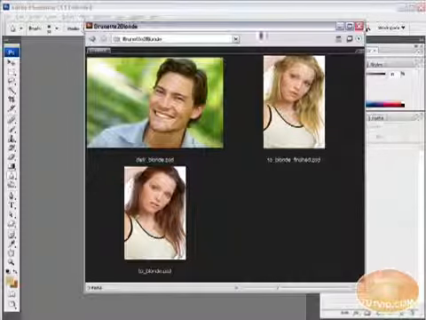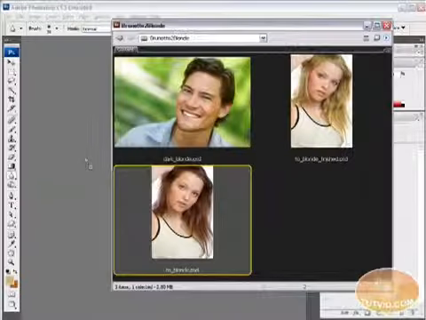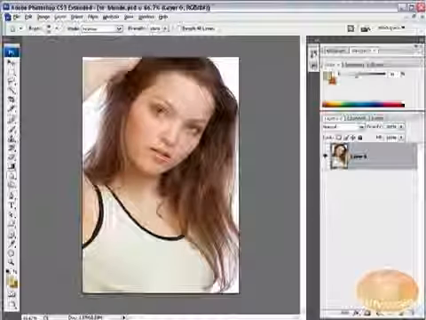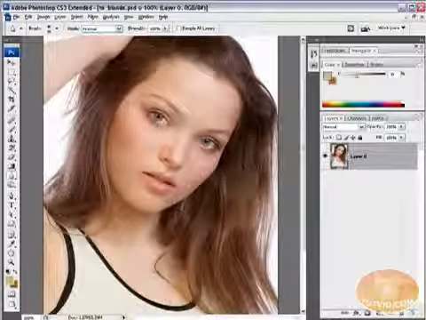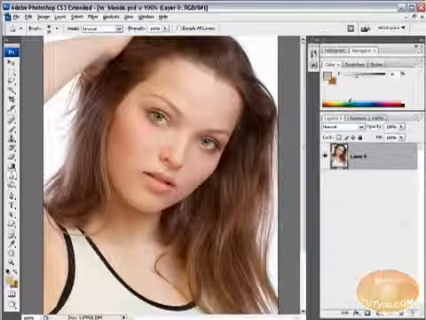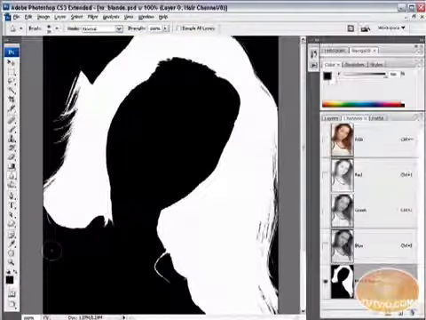So we are going to get started here with this PSD. Drag her right here into Photoshop, and this is the image we're going to be working on. We're going to convert her to a blonde. We're going to make her blonde. Now, I have already created this channel, which is a selection of her hair.